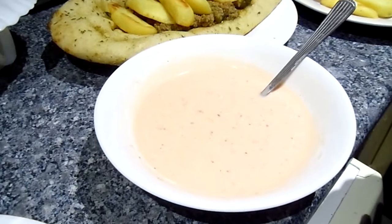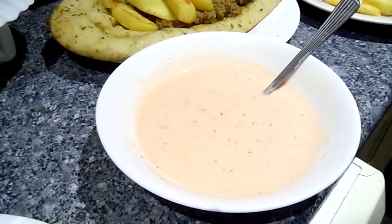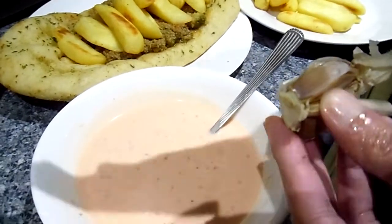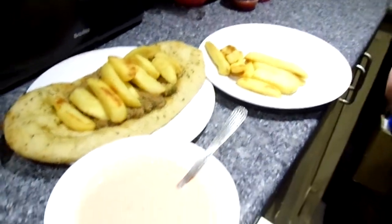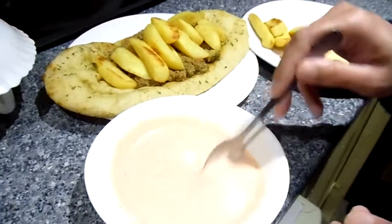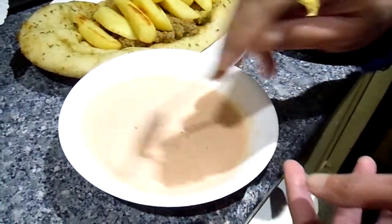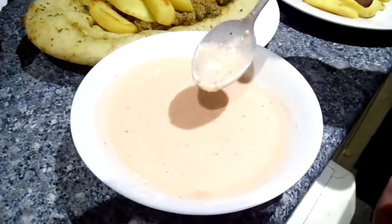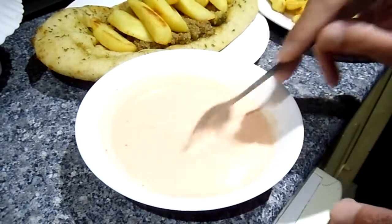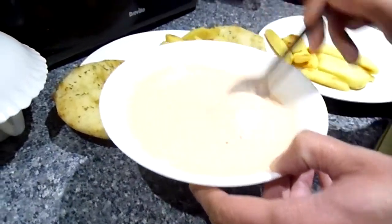And on top of that, all I've done is I've sliced a very tiny fresh piece of garlic. Anything as small as that will do, and just basically slice that as thin as you possibly can, and that just gives you an extra fresh flavour of garlic, just adds that extra bit of kick to it, and that just tastes like heaven. So you've got mayonnaise with chili sauce, fresh garlic, and a teaspoon of lemon juice, and that is just the perfect dressing, or the perfect sauce for this type of dish.